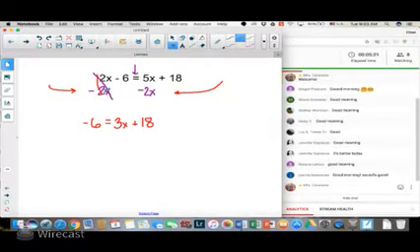We removed our 2x, so we're still left with a negative 6. Really key, that's a common mistake. A lot of students just say that's a 6. That's a negative 6, and it equals 3x plus 18. So now we have our variable isolated to one side. It's right there. But we need to get it by itself. So there's two things happening.